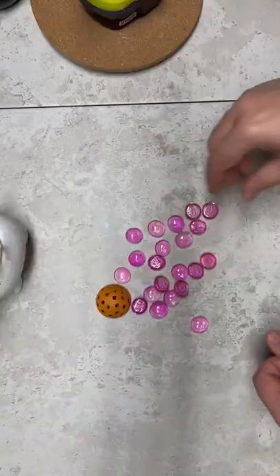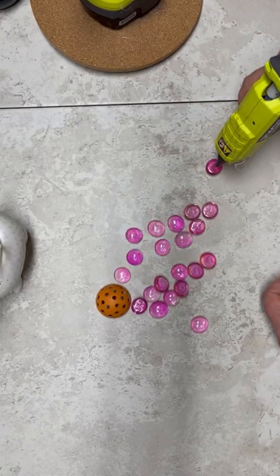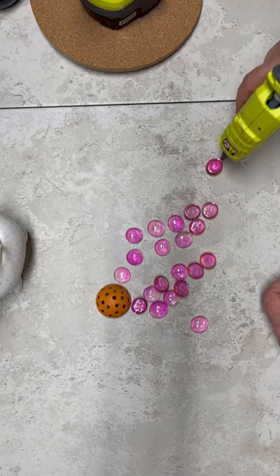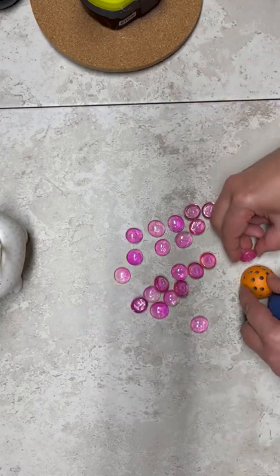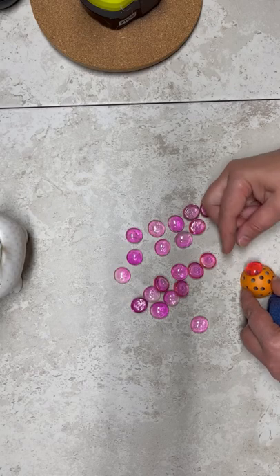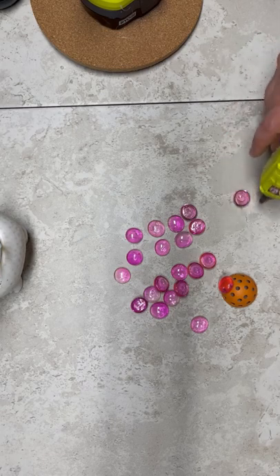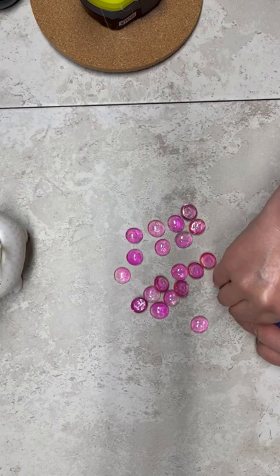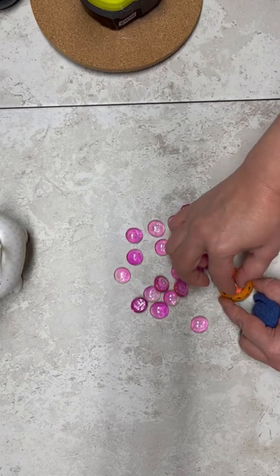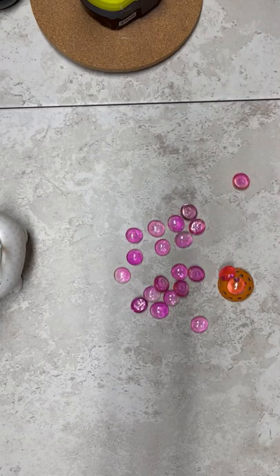I also had some pink glass beads that I put on the orange one — my daughter suggested this. It makes the orange look more peachy. It's just a wicked cool color and I love it. So I'm going to do the same process as I did with the purple one, just keep gluing all these glass beads. I also did one for the green one, and I actually had green beads too, so I did a ping pong ball with the holes in it that I painted green and also added the pink beads.